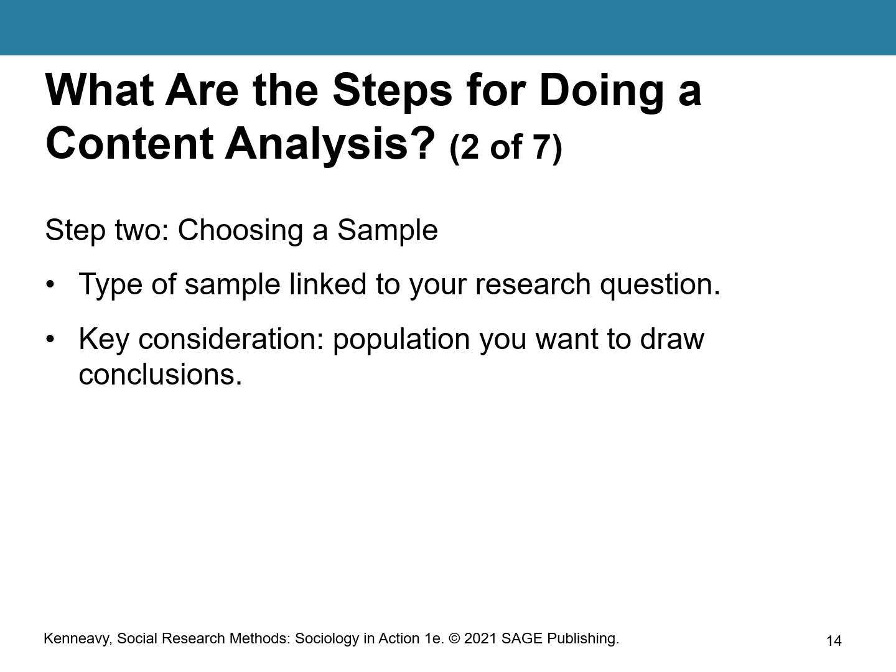Step 2 would be choosing a sample. The type of sample chosen is particularly linked to whether your research question is exploratory, descriptive, or explanatory. One of the key considerations when choosing your sample is to think about the population about which you want to draw conclusions. To collect your sample, it's helpful, though not always possible, to have a complete list of the entire population about which you want to draw conclusions. And this is called a sampling frame.